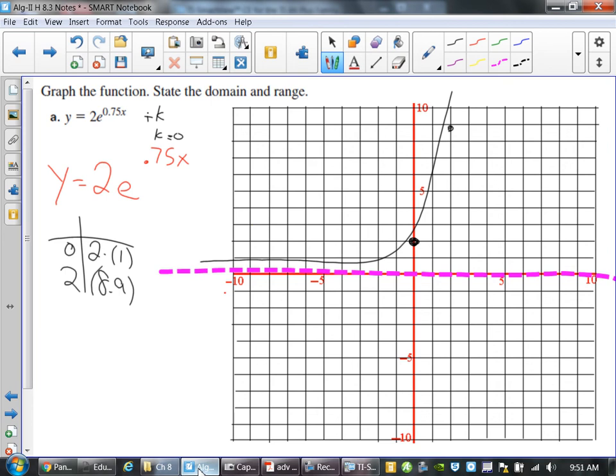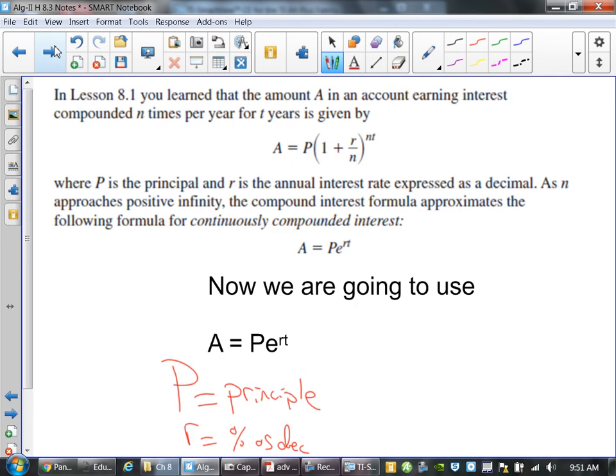Okay. E is growth or decay. It's still exponential growth, exponential decay. It just so happens the value of B, the 1 plus the rate over n, is getting very, very large. So let me show you what happens when you talk about compounding continuously. Like I said earlier, when you have that 1 plus r over n to the nt, that's your compounding interest style problem. And as n gets larger, as n approaches infinity, it's compounding continuously. It approaches this value of e.